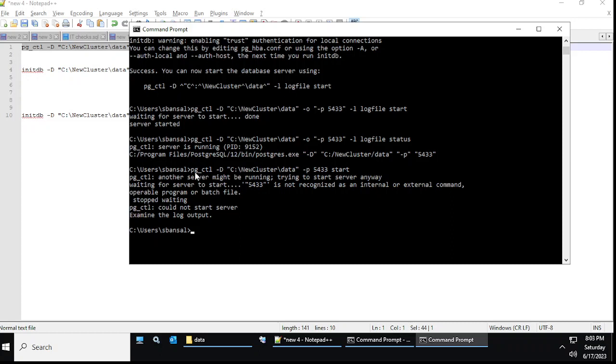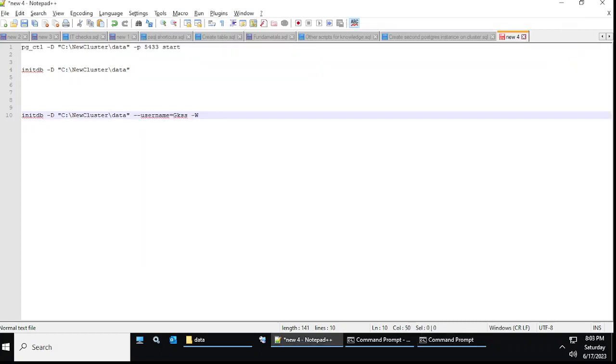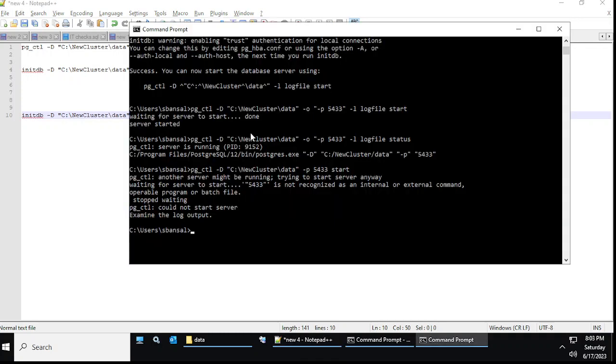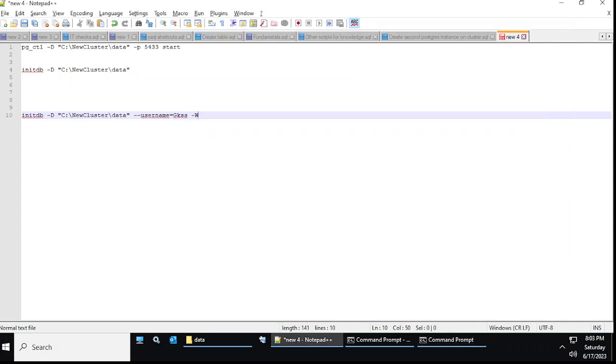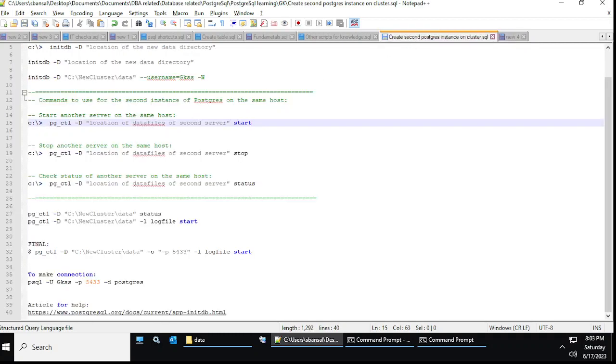Oh, we have already started it. I want to connect to it, not start it.